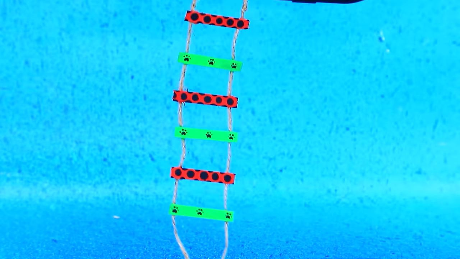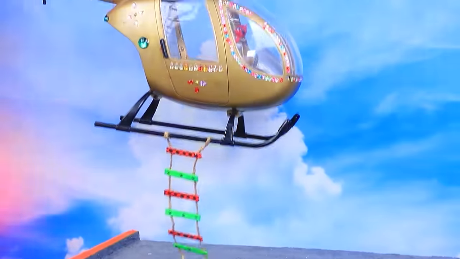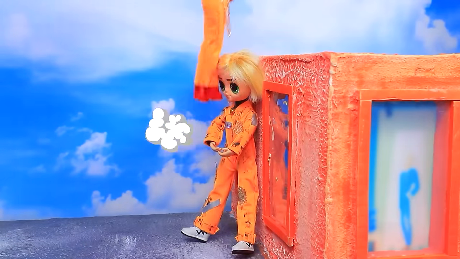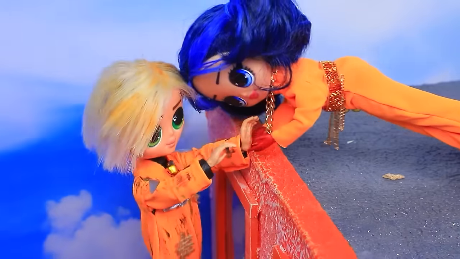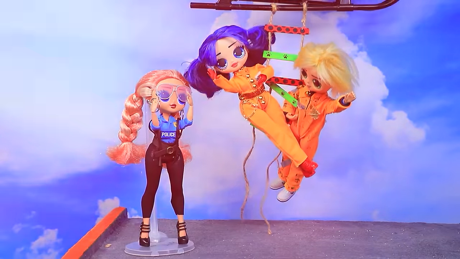Full speed. Kwami flies to save her friends. I'm dropping the ladder. Hurry up to the roof, guys. Run, we're being chased. Grab the ladder, I'm first. What about me? Pull me up, quick! Stop! Fugitives! Wow, it worked! Tiki, come on! Let's get out of here!